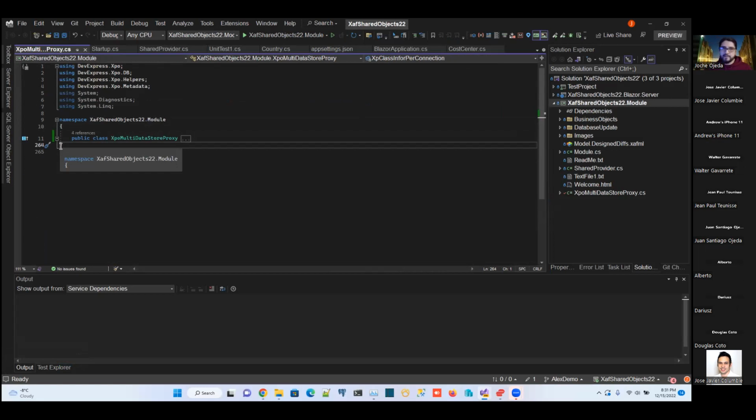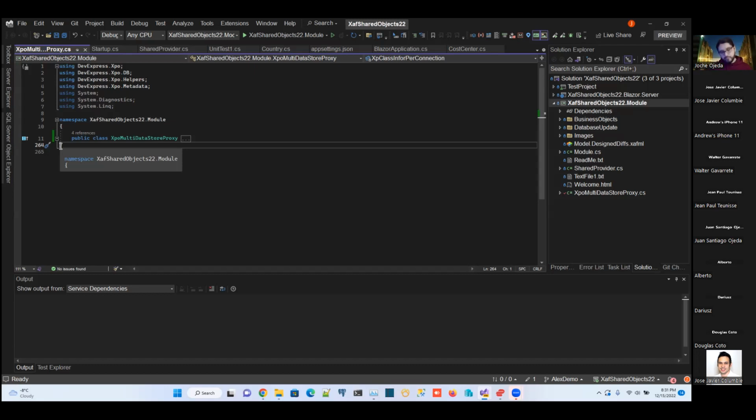So the idea here is that, since you have the IDataLayer in XPO and the IDataStore, and between both of them you create a data access for XPO, it means that you have a space to create special implementations, right? That's how we created the sync framework, for example.